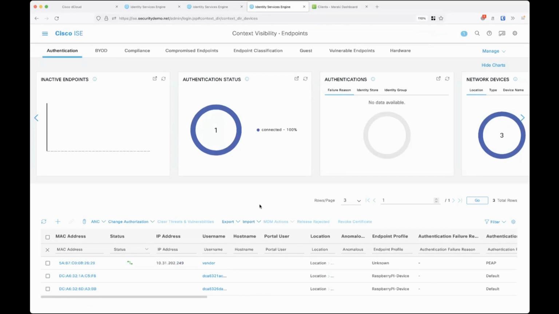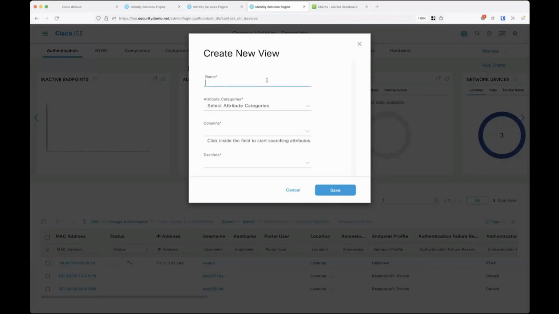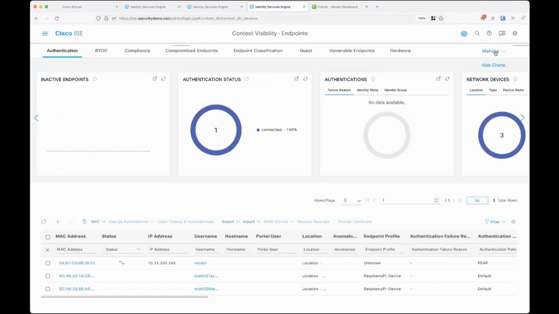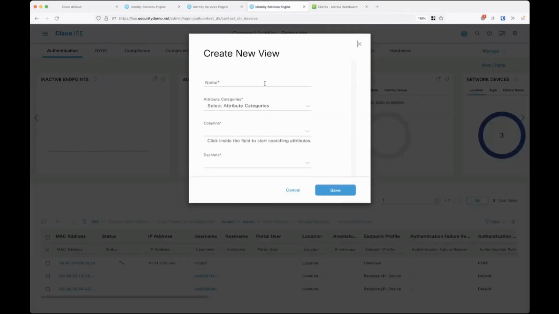So what I want to do is, rather than look at this default view, go up and create a new dashboard view. I don't know if you've ever done this before, but I want to create a custom attributes view. And I don't know why it does this sometimes. I'm using Firefox, and sometimes it has a problem. So let's try this again. If not, I'll have to switch to Chrome. Create new. There's my categories. All right. So interesting here, look at all these.